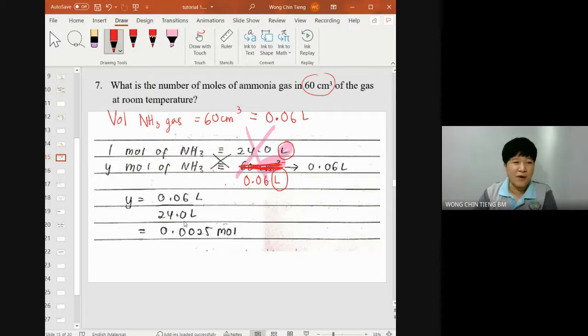Alright, next. Answer. Back to the answer. Y tak ada. Y siapa? Number mole ni siapa punya? Tulislah mole of ammonia. Okay, mole of ammonia. Tak tahu ammonia tu apa? Tulis je, salin balik ammonia. Habis. Okay. Tu je. Alright. Bear that in mind, I don't want any conversion unit in the calculation. You solve all the unit sebelum formula.